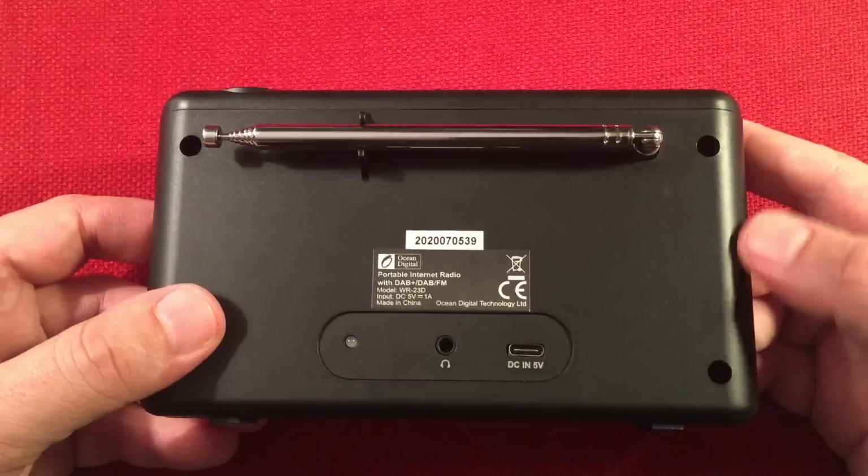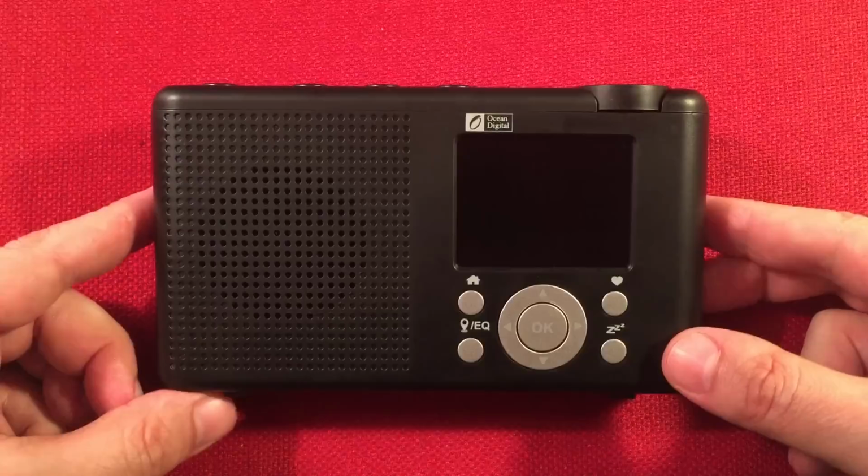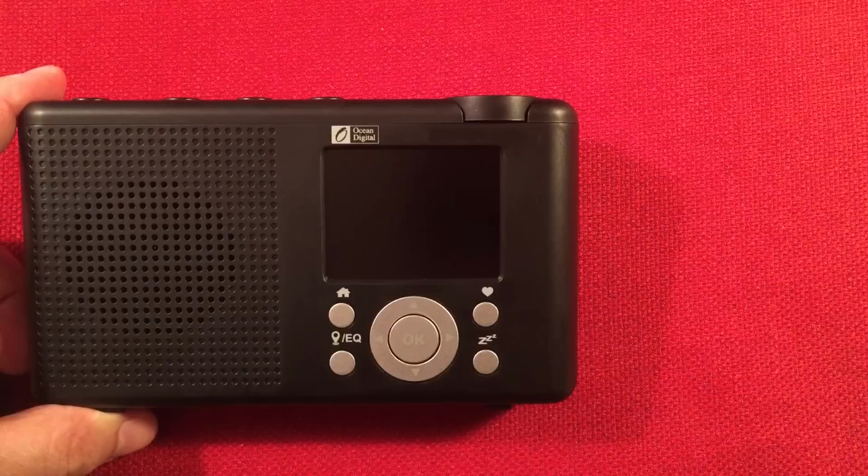All right, so let's get to the front. Talk about FM reception, and we'll turn this on, show you how this works. So, FM reception report, I always like to go over radios that have FM capabilities. For FM sensitivity, I usually do a five-tier method: fair, okay, good, very good, excellent. This one rates a good to very good. It found 76 stations, which is well above average.